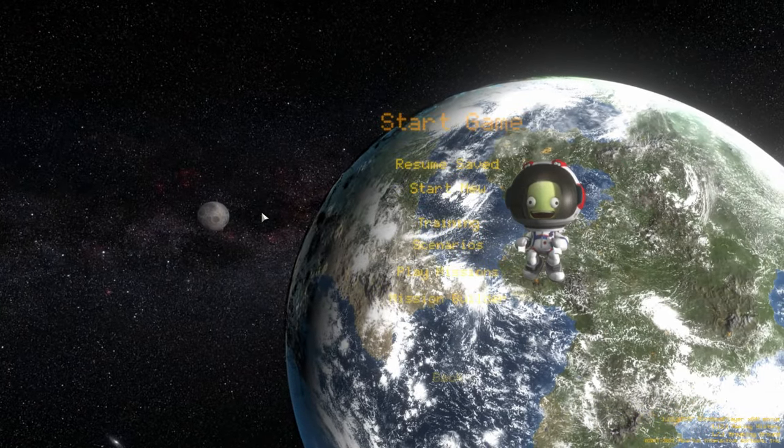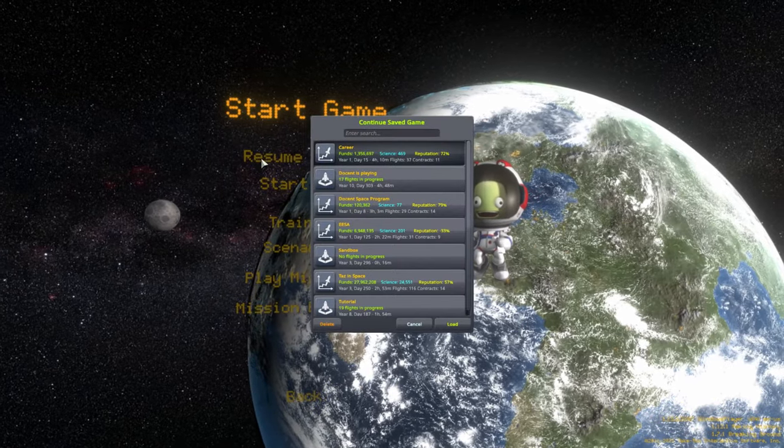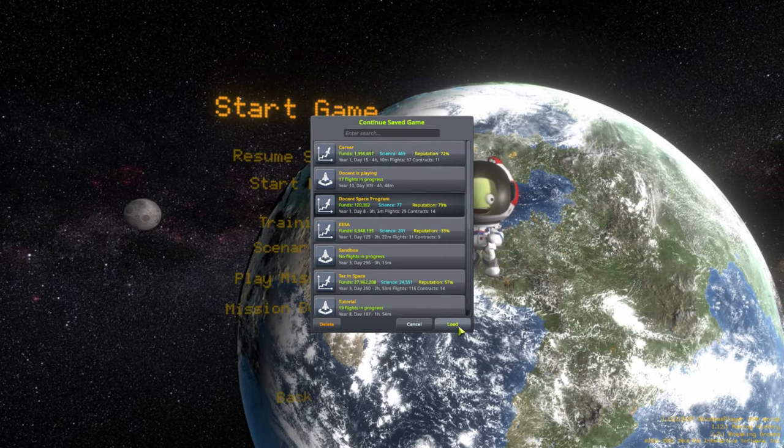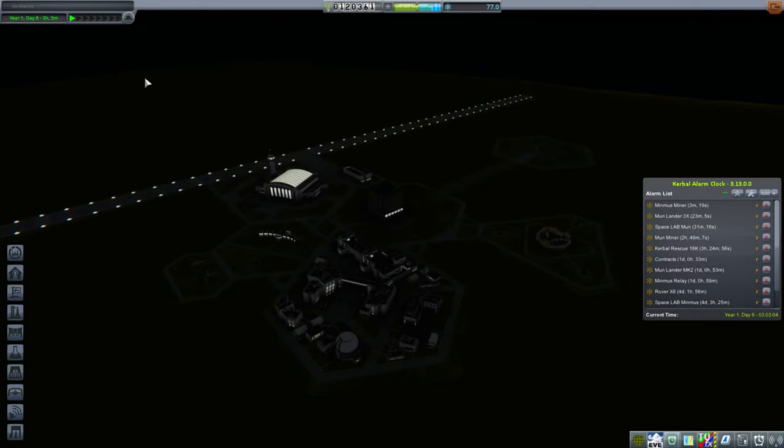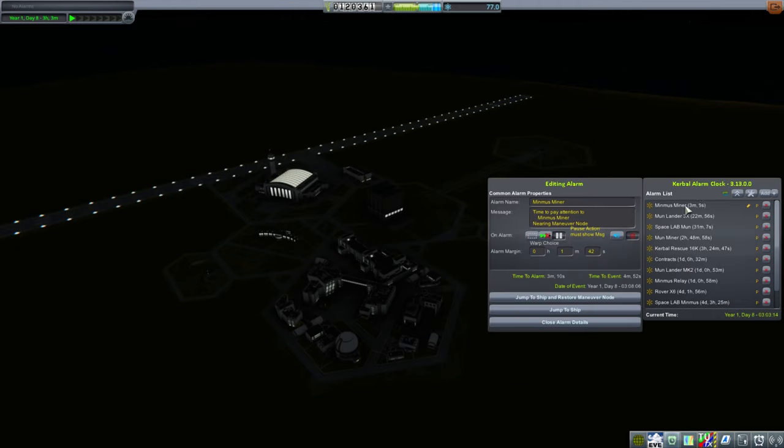Today we are still conquering the moon, but if we have time, we will go to Minmus for the first time, as our relay satellite is almost there. As you remember, the trip to Minmus is 7 days and we are on the 8th day since the game began. So our Minmus Miner is going for a transfer window, of course.